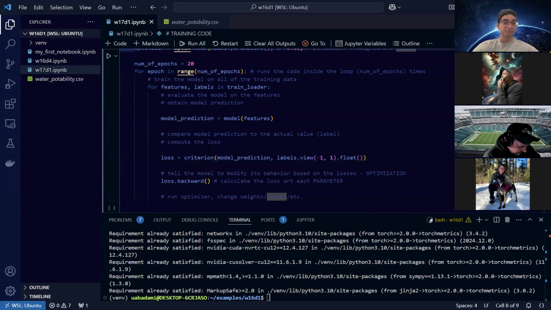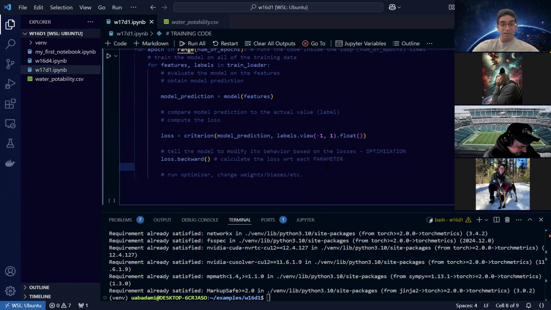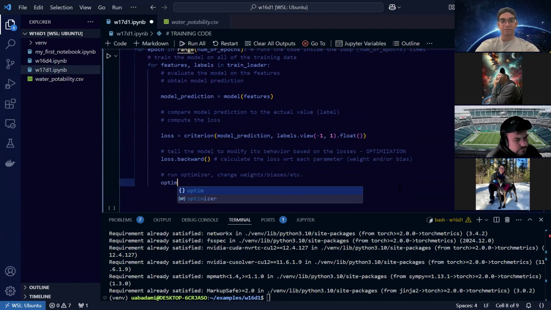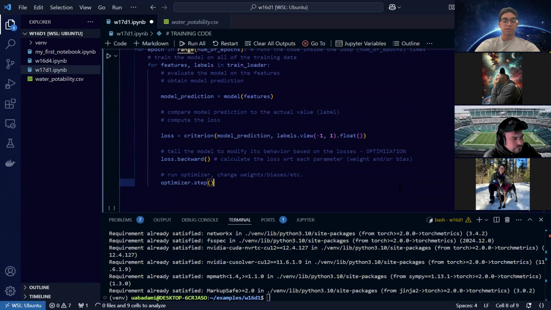But again, we are computing the loss. We are calculating the loss with respect to each parameter, where again, a parameter is going to be a weight and or a bias. And now the last thing that we're going to do is run our optimizer. So we're going to tell the optimizer to optimize the model based on whatever has happened.